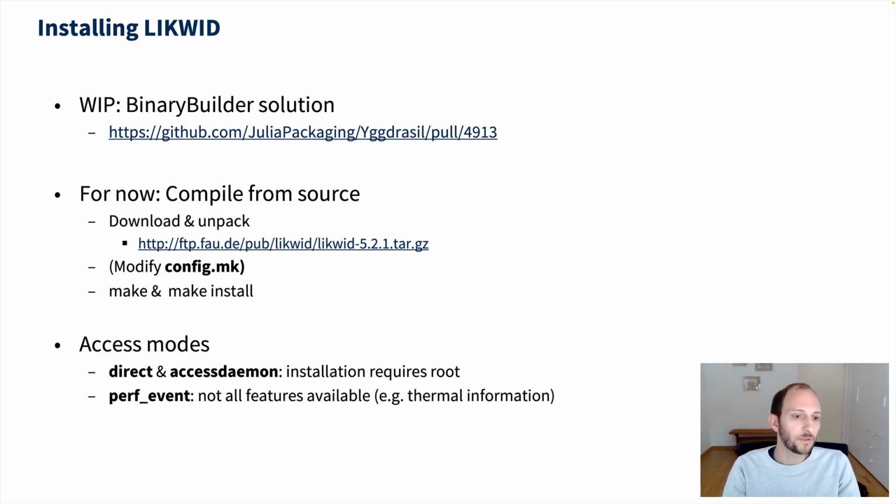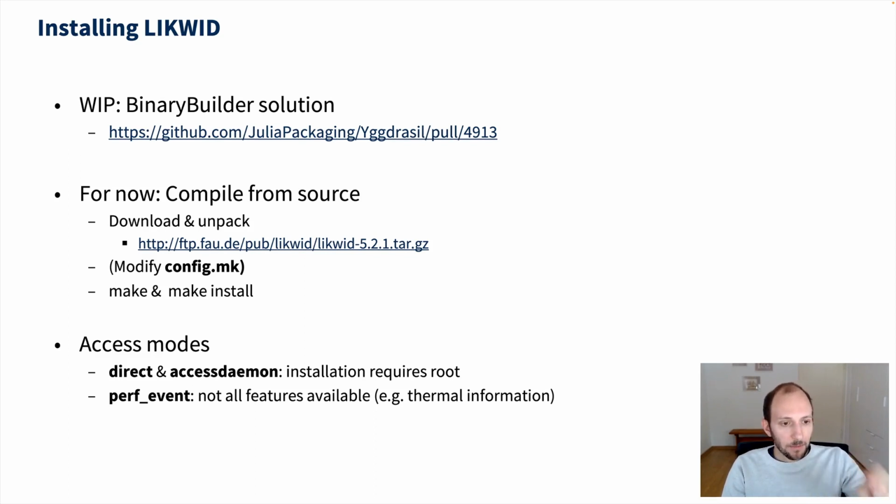The only thing you have to do is download and unpack LIKWID. As of recording this, the newest version was 5.2.1. You can use the link that I show here. Then potentially you modify the config.mk. I'll talk about this more in a second. And then it's just a make and make install. And by the way, at that point you might wonder, make install, this all sounds like Linux, and that's a big disclaimer I have to make. All of this is only going to work on Linux.